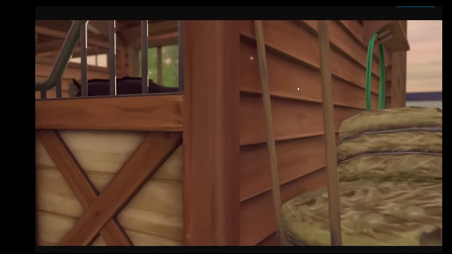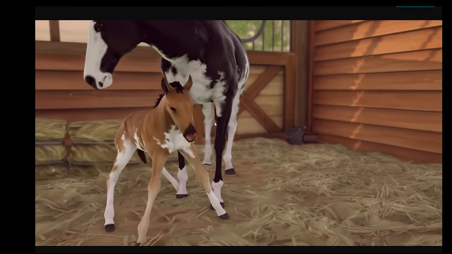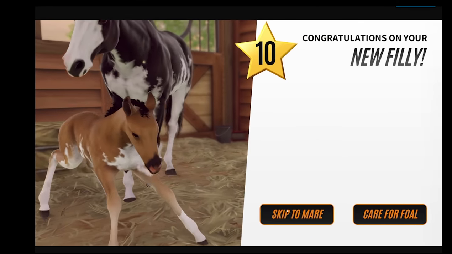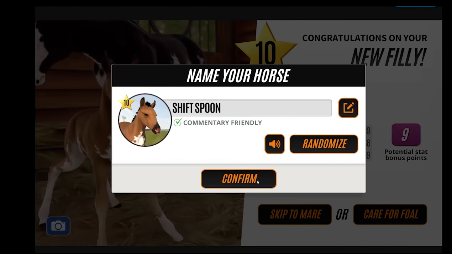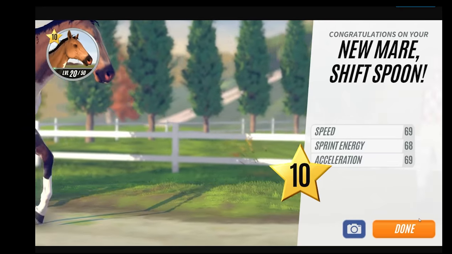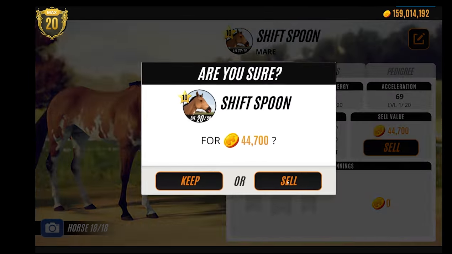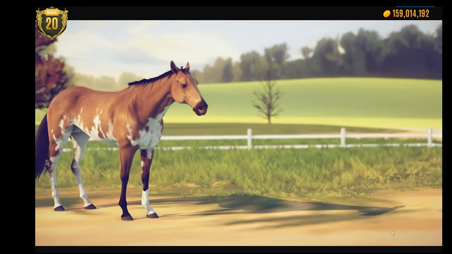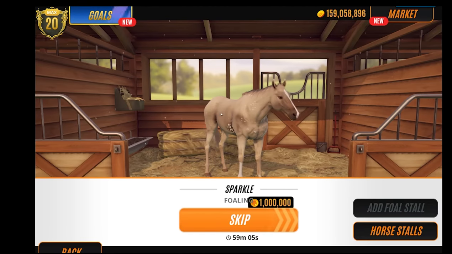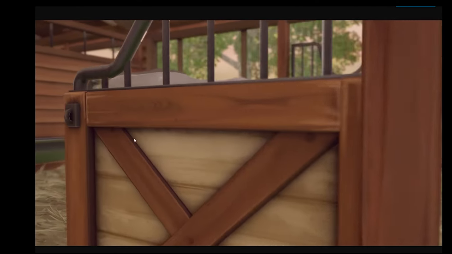Celestial, let's just skip you. Have a good feeling. Oh no, it's another Nebula. Stop giving me Nebulas. And it's another level 10 filly. I'm not going to name this one, because we all know that it's going to be sold. We just don't have room for this horse. Goodbye. Okay, it's gone. Sparkle. I really want Sparkle's pattern. I mean Sparkle's colour. It's very cute.